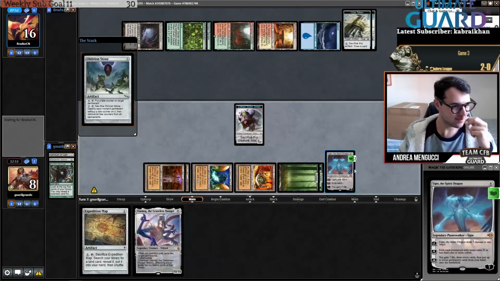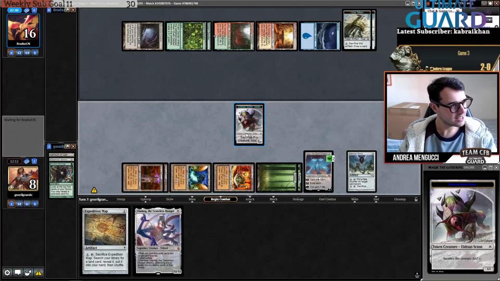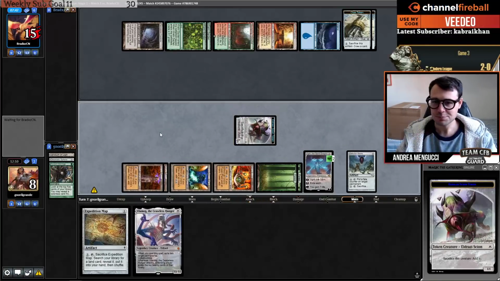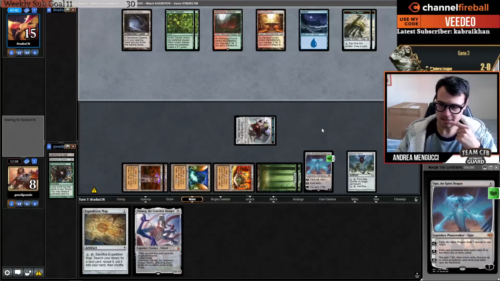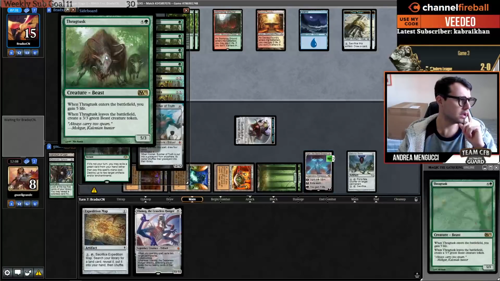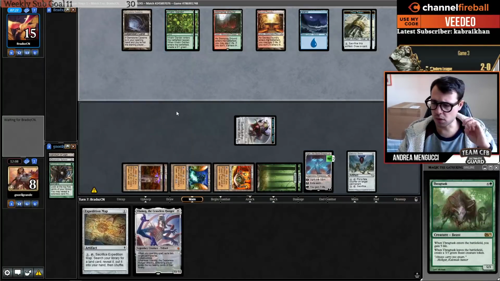You hate Ugin? That's half for one. The bottom a few spheres, yeah. Looks like I'm on 8. I wouldn't mind gaining a bunch of life, but I don't think I can because I boarded out all the Thragtusk. The full 4 in the side. Yeah, I don't think I can gain any more life.